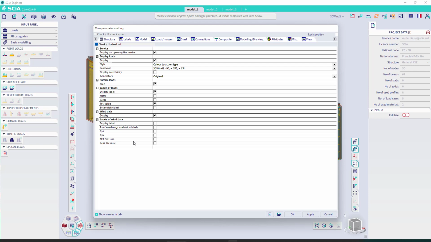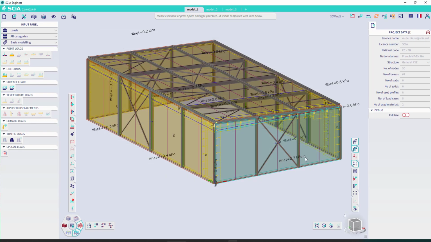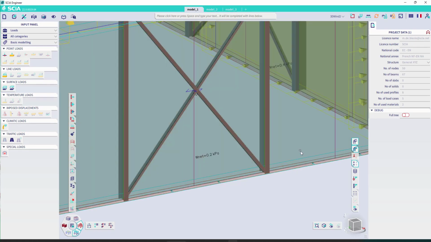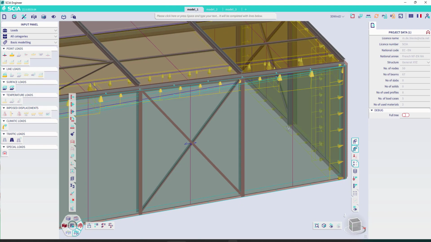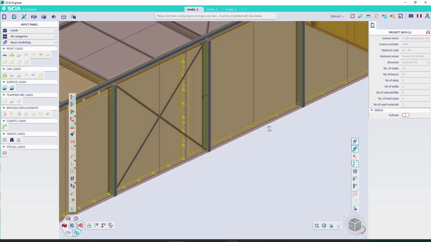For instance, if I select net pressure and I select, of course, also display labels, you can see that the values of net wind pressure are now shown in each wind zone. Like this, you can quickly check which values have been used for the computation in each zone.